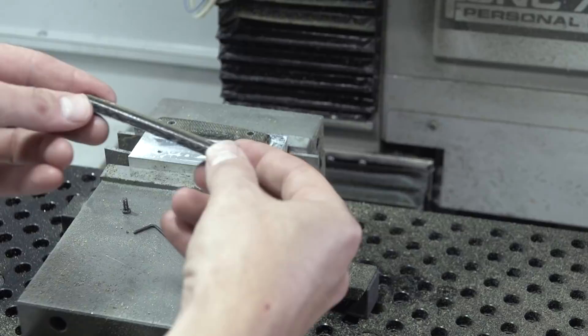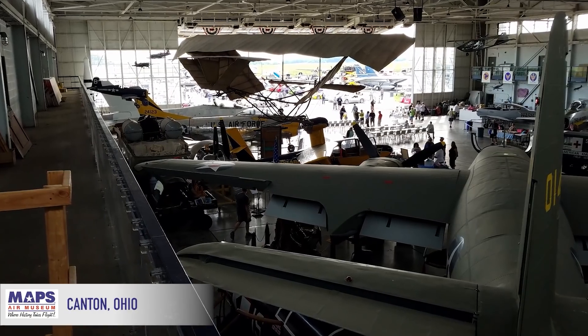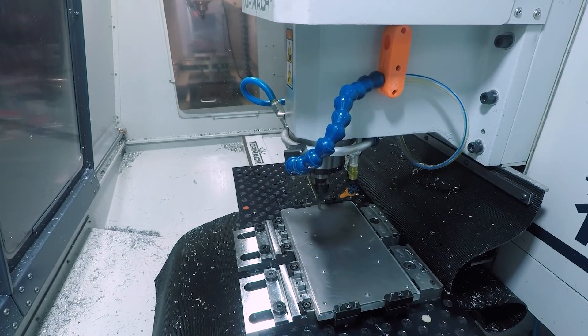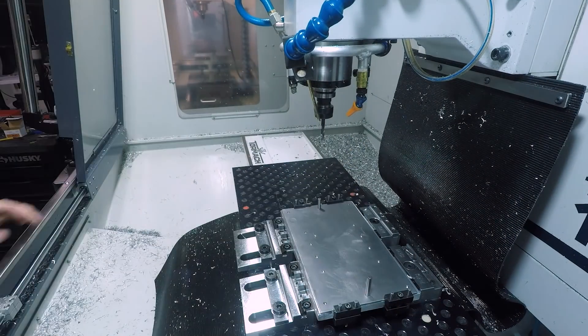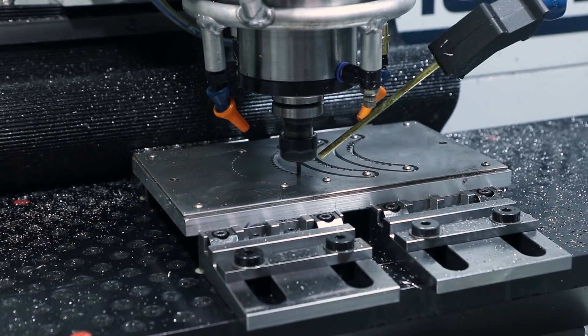In widget 256 we made some parts for a local aviation history museum, relatively thin parts. We used some vice edge clamps to hold down the raw material for op 1, drilled out enough holes so we could then screw clamp that material down to the fixture below it and then finish out all the profile work for the four parts.